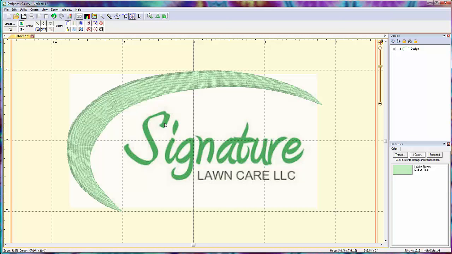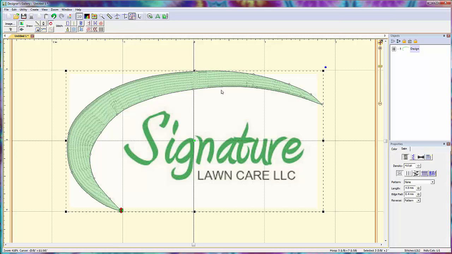Actually, let's talk about the start and the stop point right now, because while on this shape it doesn't really matter that much where we start and we stop, for the rest of this we are going to have to be dealing with this. If we look at this shape that we generated, we can see there's this red little sideways bow tie. I'll move it out so you can see it. That's the stop point, and then this green bow tie, that's the start point.